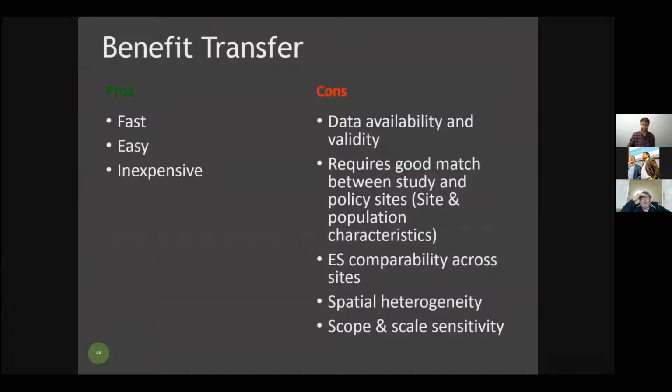You need to account for the local and spatial parameters of the site itself that differ from one place to another, and that's what we call spatial heterogeneity. You also have problems like scope and scale sensitivity. If you apply certain values per hectare, say, that were constructed on a very small area, but you suddenly want to scale it up to a much bigger ecosystem, well, actually your values may be totally overestimated, for example. So there's a number of parameters that need to be included and controlled for in order for it to work. But otherwise, it's a very inexpensive way of doing nature valuation as well.